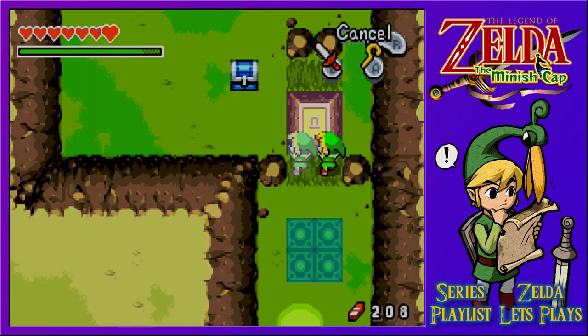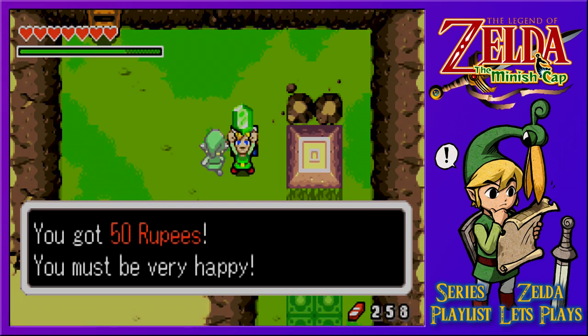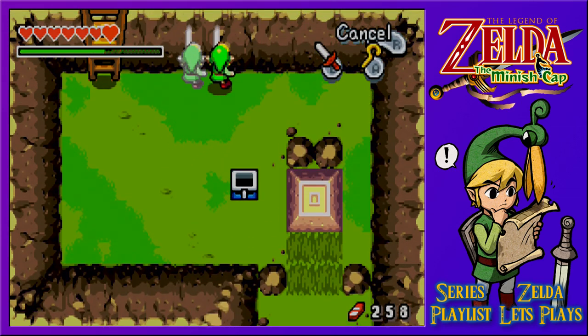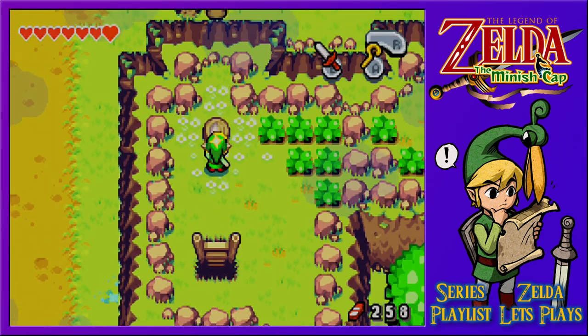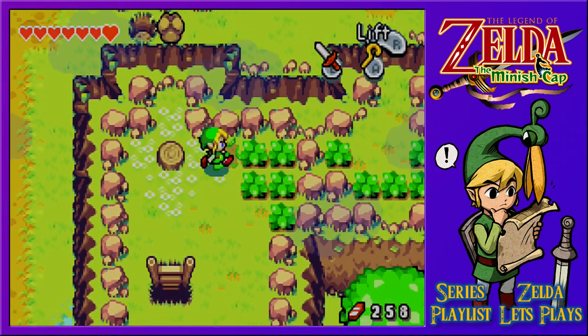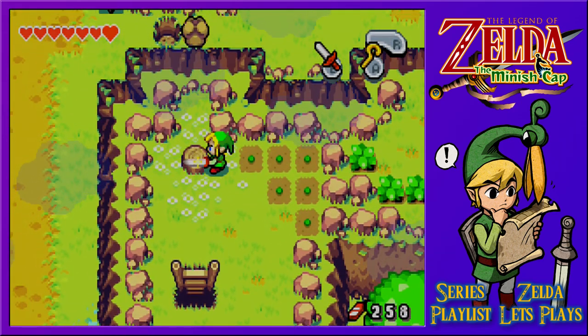How many rupees can I hold now, I wonder? Well, with that said, we got ourselves 50 rupees here. You must be very happy indeed. I'm always wondering if there's bomber walls or something around, but ending up here, what else can we find? Nothing at all. Just an incredibly suspicious tree trunk.